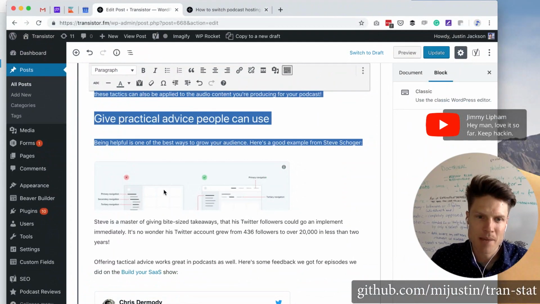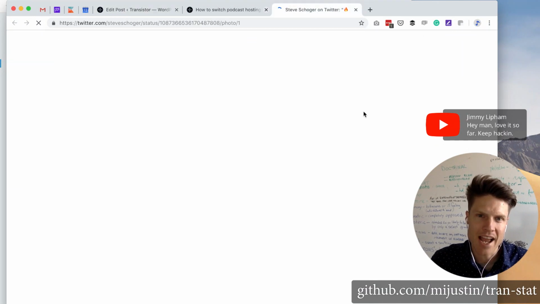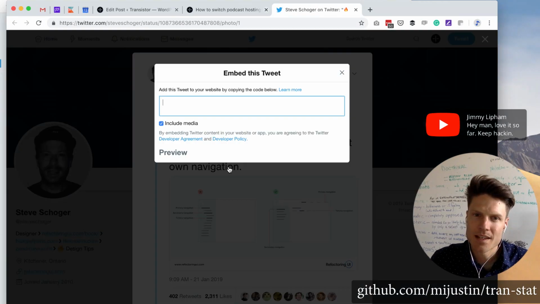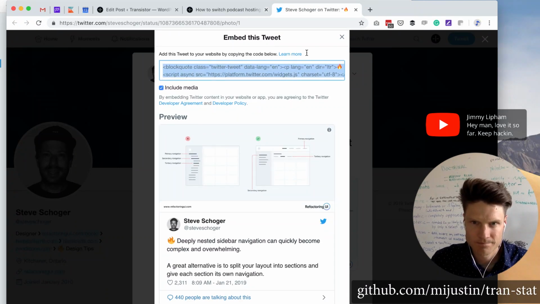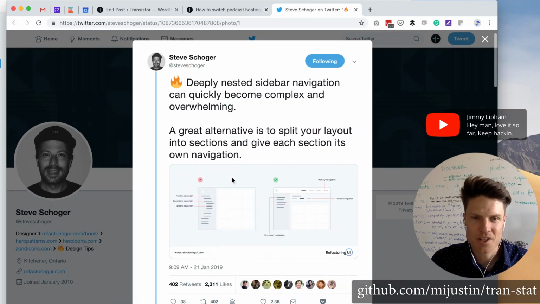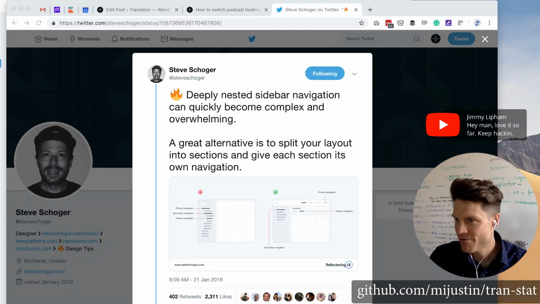Now, I've been using these embedded tweets, and I think what I'd like to do instead is whenever I have an embedded tweet, use an image instead of the embedded tweet. One thing I actually wish is that there was a way to generate images from tweets easier. My friend, there's a tool. Yeah, this one here.